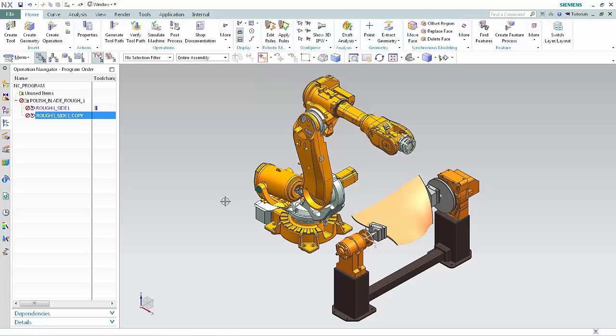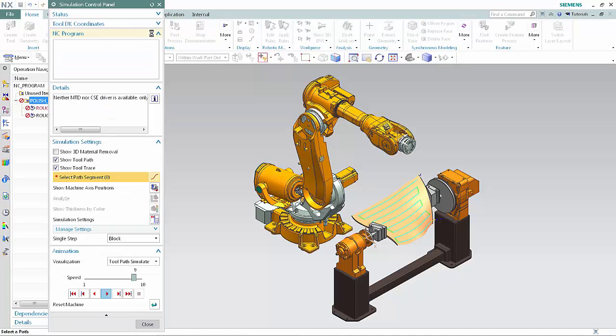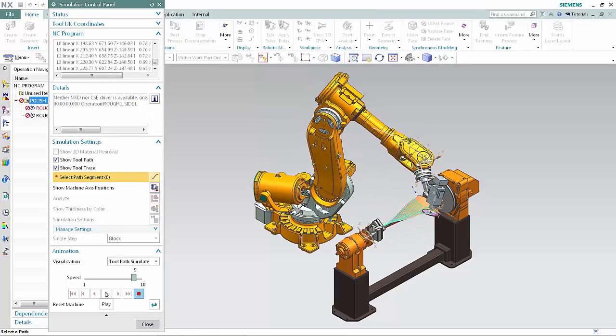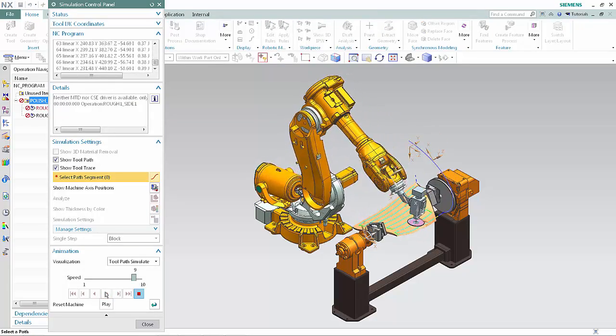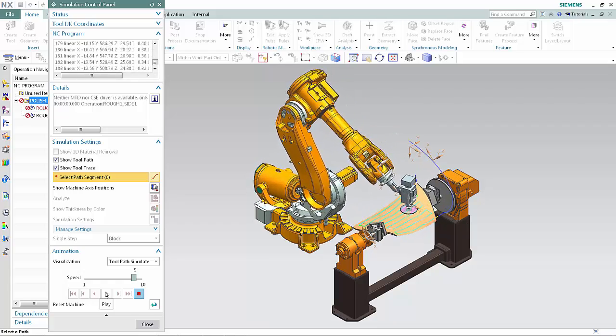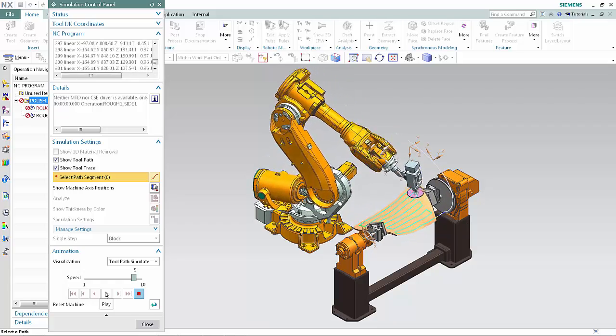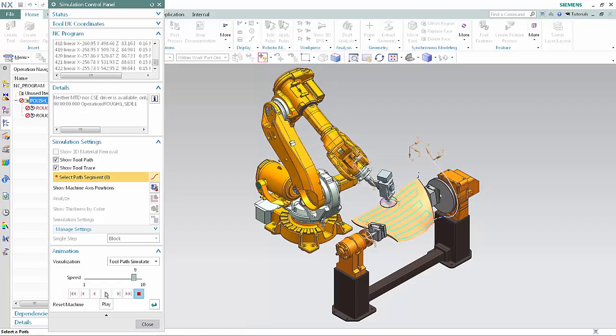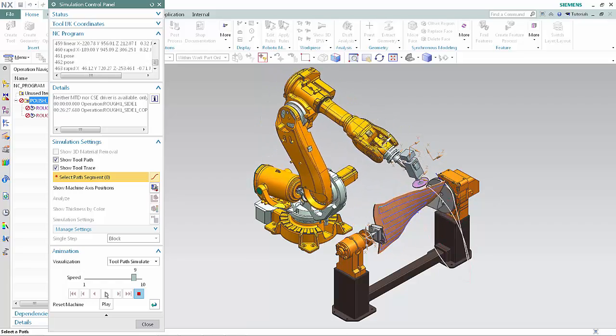Now we'll observe the final robotic machine tool simulation. Click the Program object. Click Simulate Machine. Click Play. Both sides of the blade are polished with no collisions or singularities occurring.